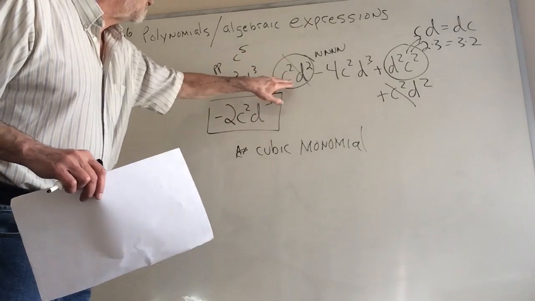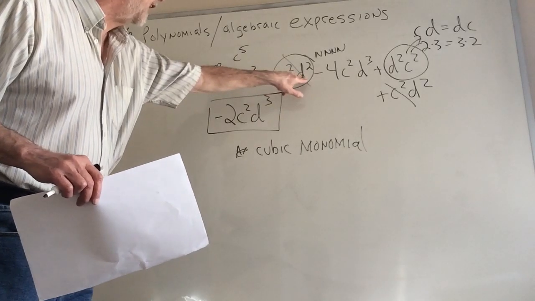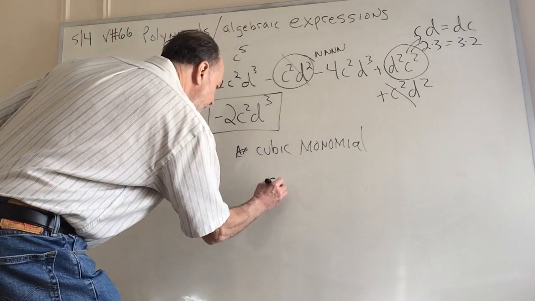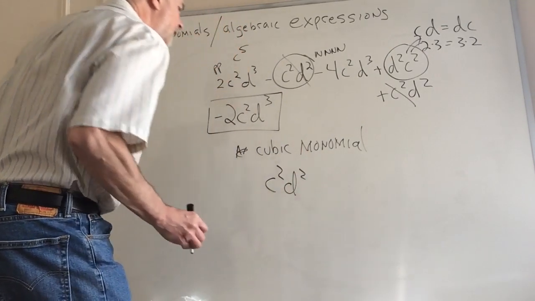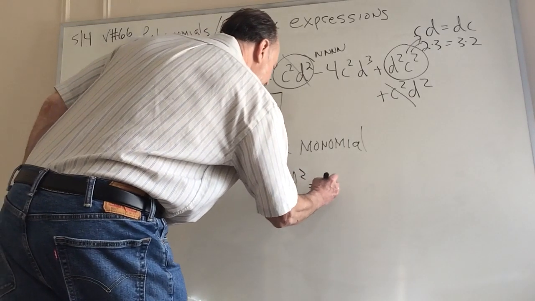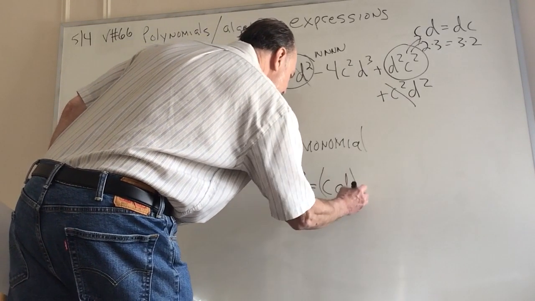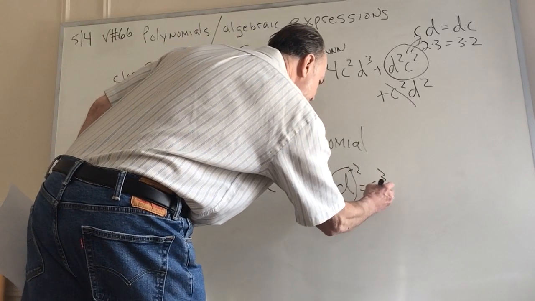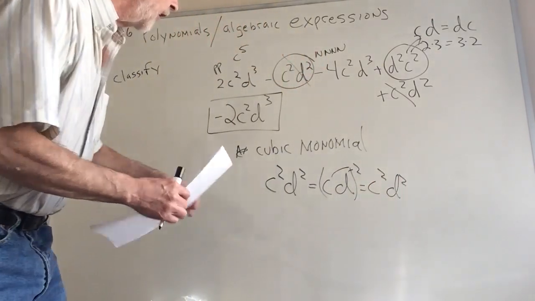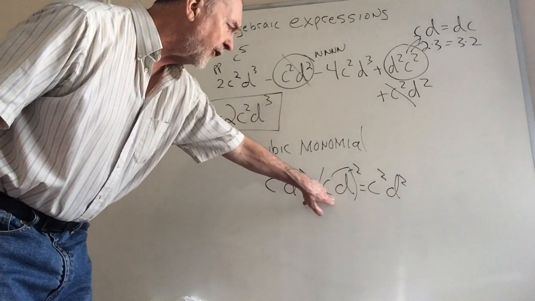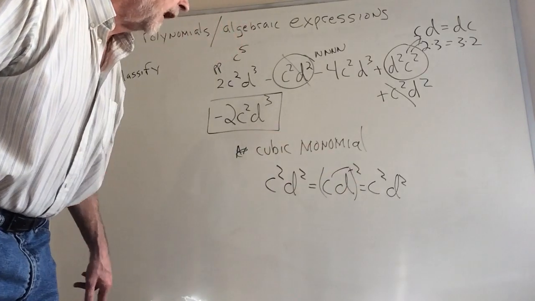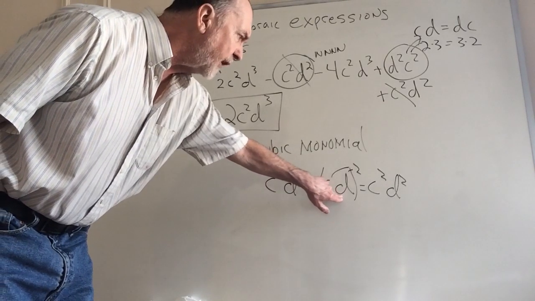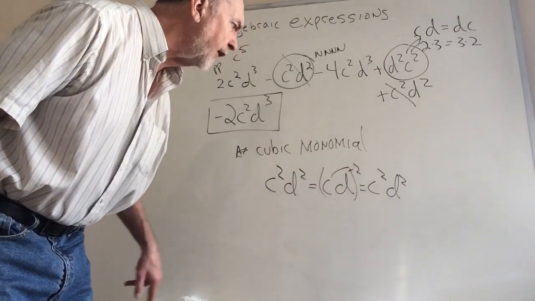And over here, it's not like terms with this and this because there's an extra D. And I'll point out one more time, a lot of kids get confused here. I'll just write this out here. C squared, D squared is the same as CD squared. And how do I know that? I use the power rule and I can get right back to the numbers. So we know these are the same. So C squared, D squared is certainly not the same as CD squared. That is, we're trying to say that C is separate from D. And the product of these two numbers is what's really going on there.